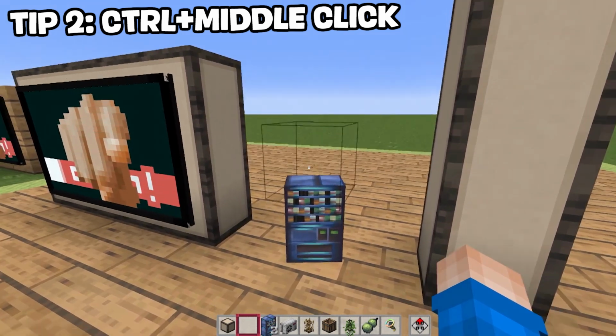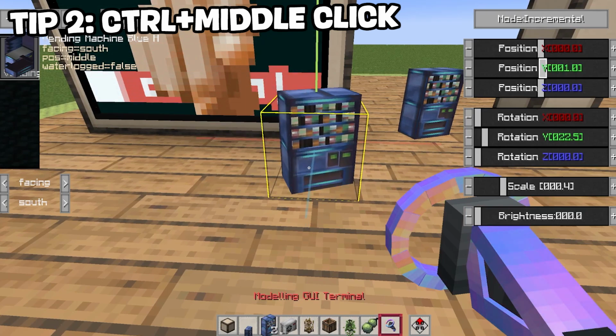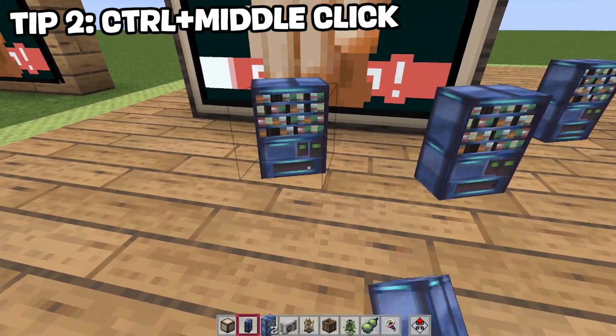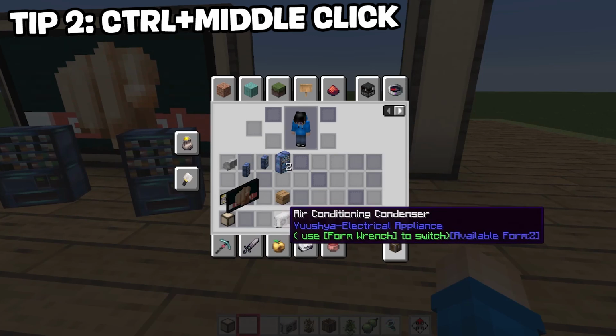That's a bit wrong. Ctrl+Middle click the entity block there, and I can stick it in the ground. Whoops. Like I said, the other entity was a little bit higher, so this one I just raise it up a little bit. Ctrl+Middle click that one again, and I've got these little tiny gachapon machines, and I don't have to do the entire process all over again. It's really good to do.